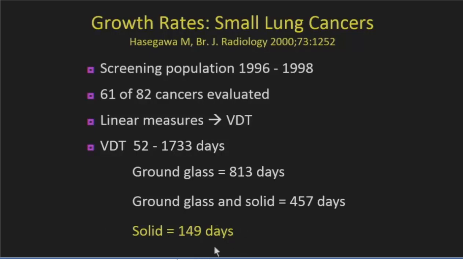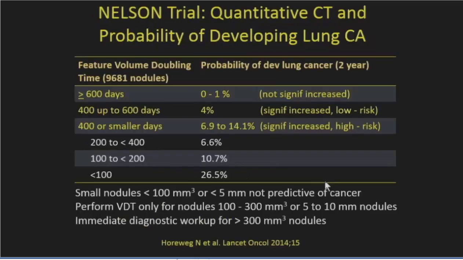In terms of solid cancerous lesions, we typically think of volume doubling times on the order of greater than 20 days and less than 400 days, as shown in this study looking at small cancers detected on screening. The subsolid lesions have longer doubling times, which we will hear more about.